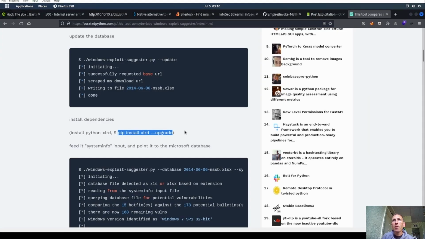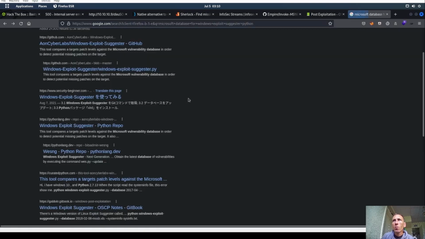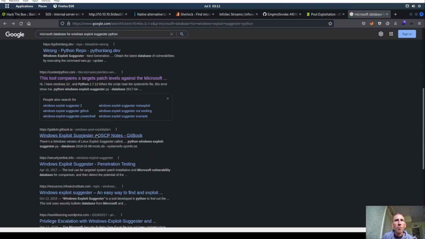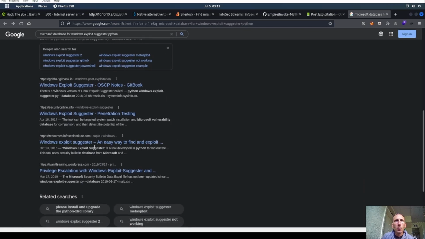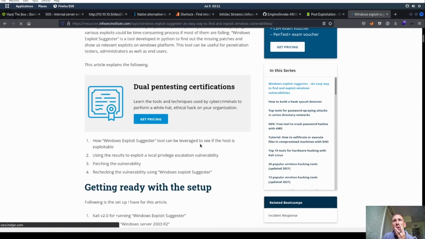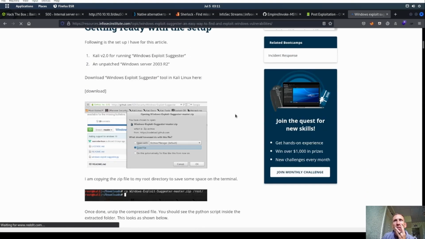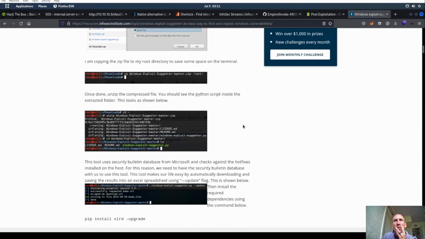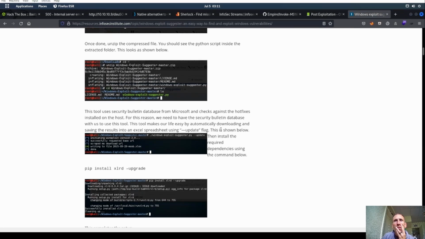Where do we get the database from? Should we build the database from Microsoft and check against it?